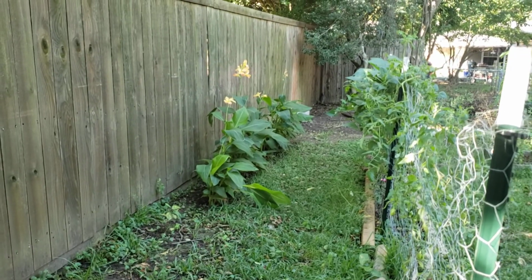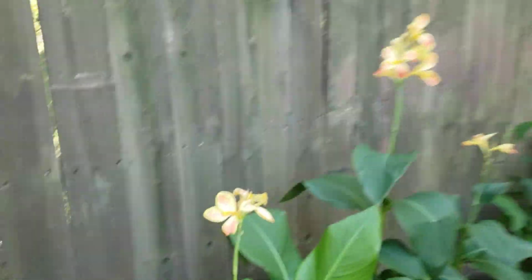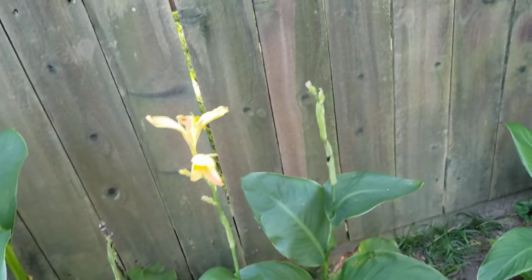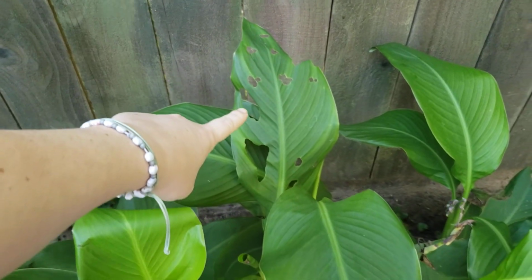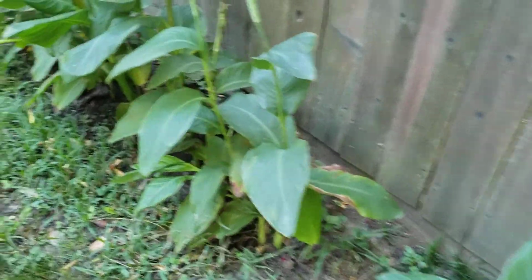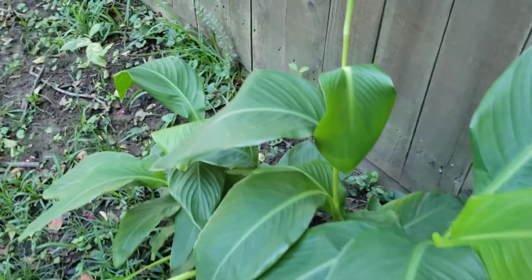Canna lilies are doing great. Apparently they do well no matter where they're at. I've found only 1 of those caterpillars that will roll themselves up in the leaves, but these are gorgeous and I will keep them as long as my dogs don't destroy them. I would plant more of different colors if I had them. So that's that worm messing with that stuff. This is a new leaf, so it's not rolled up, but if I run across another worm that has rolled itself up in one of the leaves, then I can show you, but I don't see any right now.